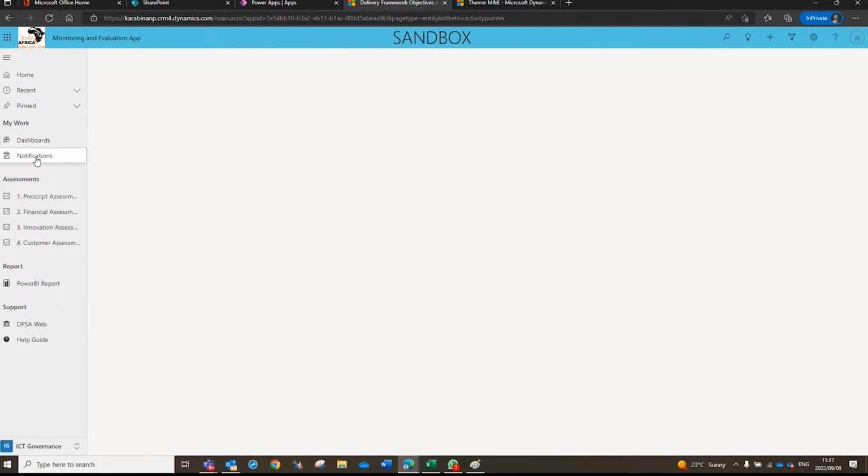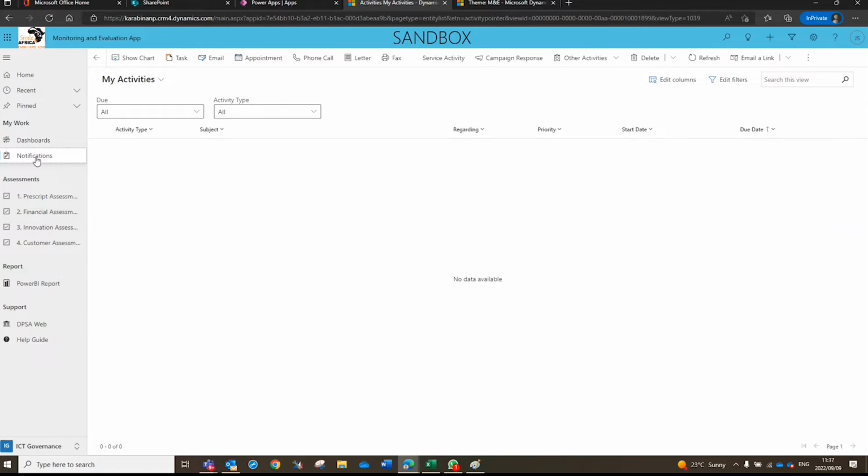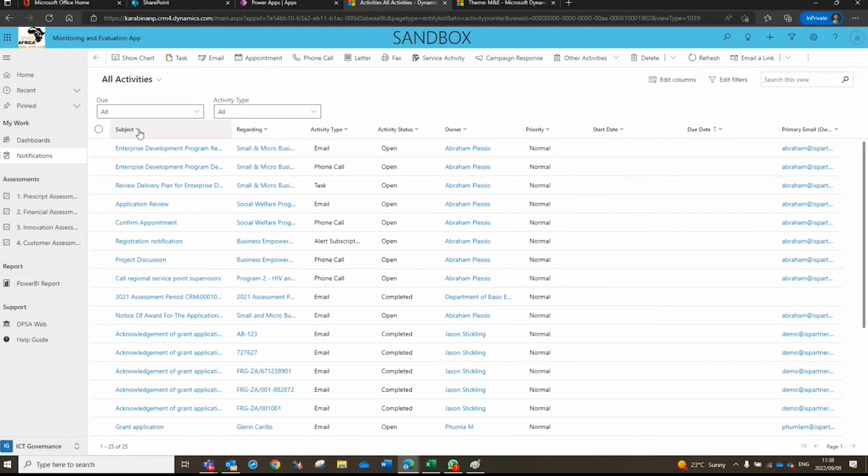Notification: with every business process that we engage in, there typically are activities that are performed. It's either meetings that are scheduled, calls that are made, emails that are sent, tasks that are created either for myself or created and assigned to other departments. This notification area just gives me a consolidated place to come to and see all those notifications in a single place. These, I must emphasize, are able to be created within the various functional areas. This view that you're seeing here is just a consolidated view of all activities that exist within the system.